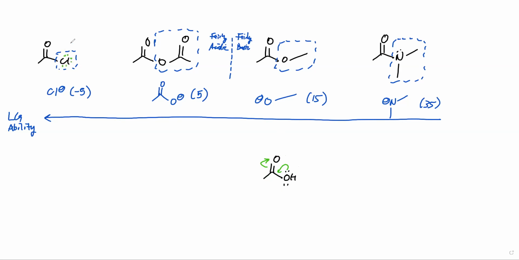So another thing is that the Y group can participate in resonance with its carbonyl. So all of these derivative Y groups do have electron lone pairs. And actually I would even say you can get ahead of me here, but you can think about which derivative you think is the better donator and which one is the worst. Essentially what we're asking ourselves is, how likely is this to happen? Maybe take a second and pause and see if you can figure out which one is more likely to donate.